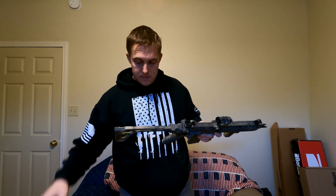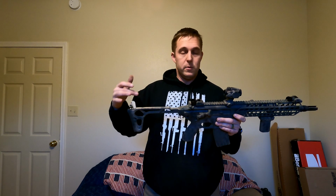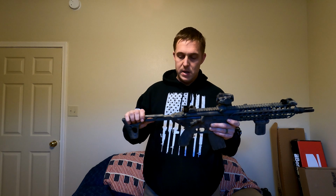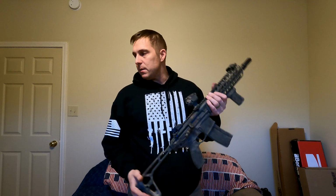Yes, 5.56 doesn't recoil a lot, but this is cold metal. I would paracord this. I probably will at some point to just knock down on some of the metal to skin contact. But kind of put it, in a way that would be relative to.